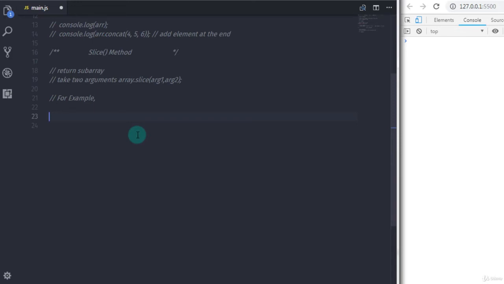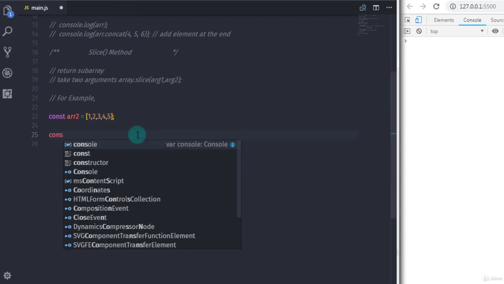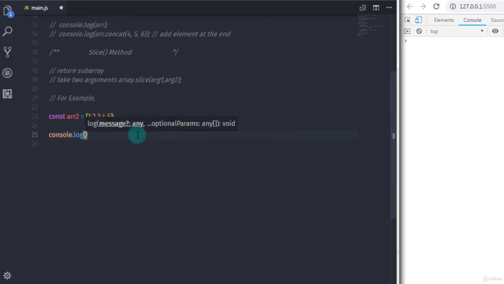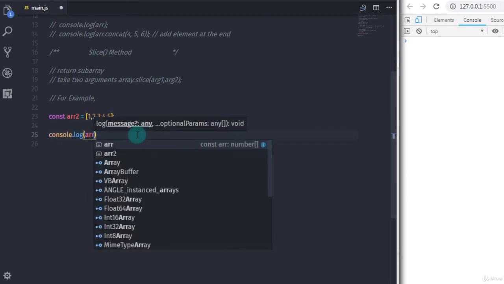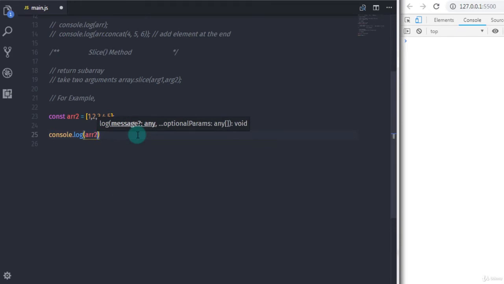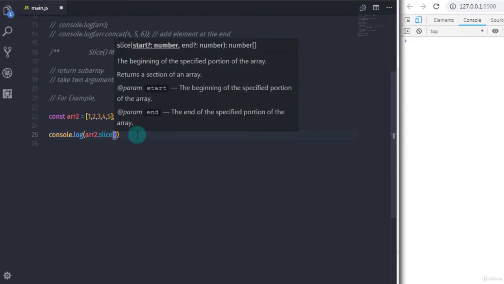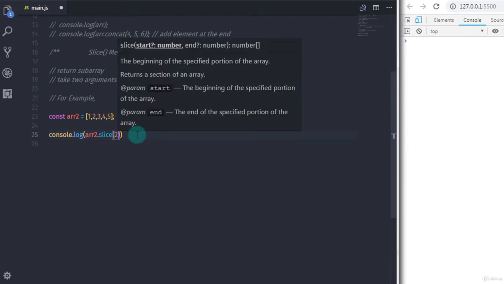For example, I will just create a new array here. I will say const arr2 is equal to and specify a few elements. So I will say 1, 2, 3, 4, 5. Right? Now using console.log, I will just print the array with the slice method. So I will say console.log, specify my array name, arr2 dot, and call my slice method.